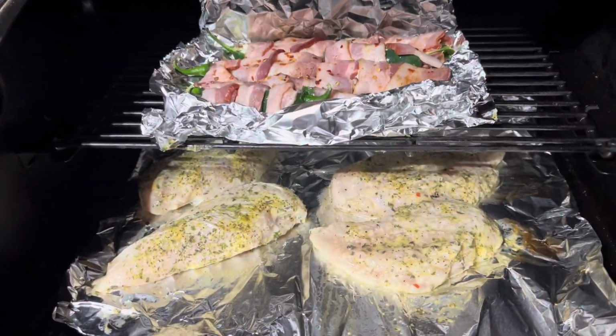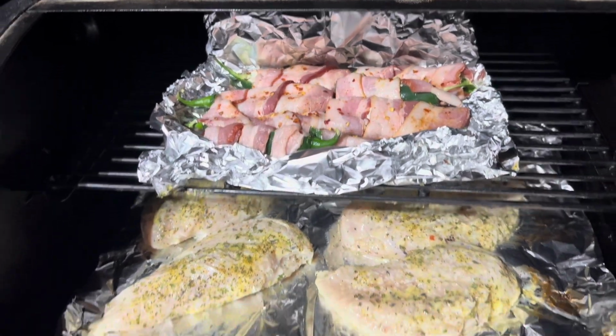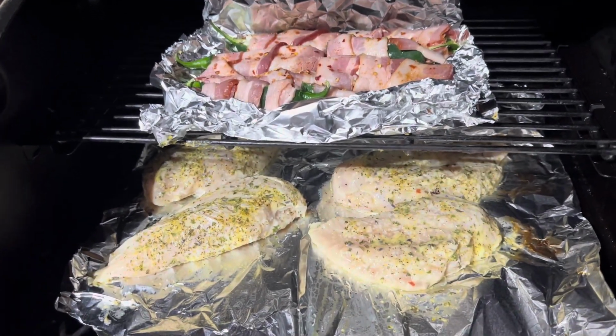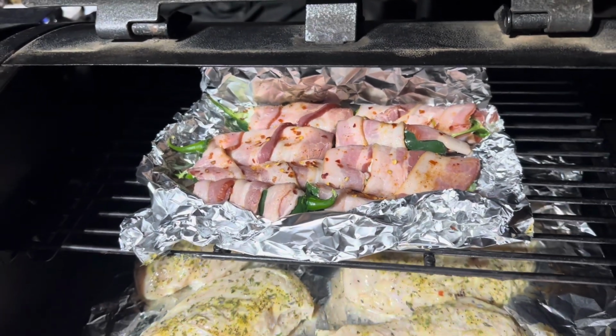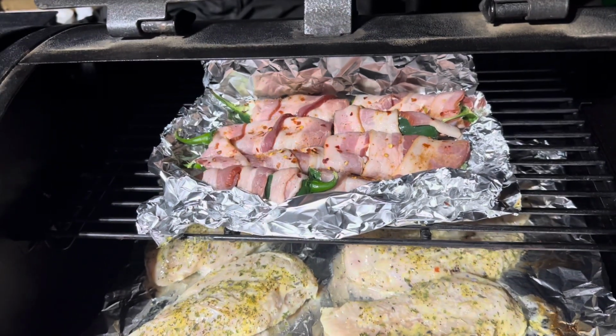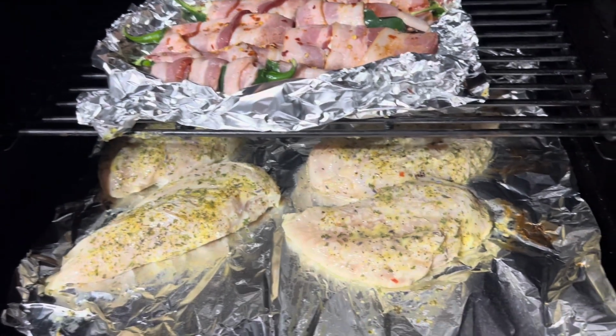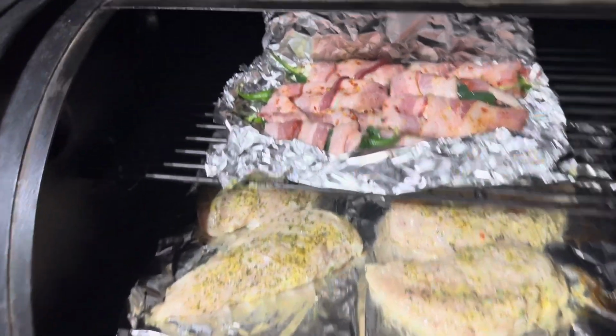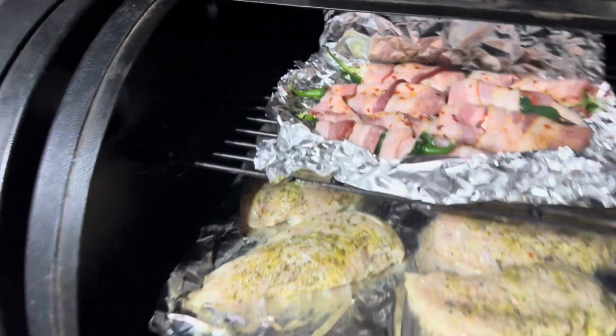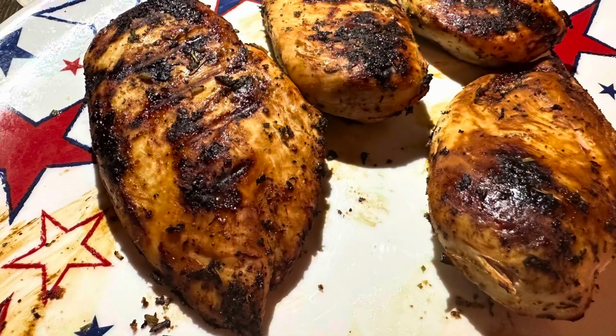Okay, all that's left is the cooking and waiting. Got the jalapeno, or rattlesnakes, as Tom calls them, or the jalapeno poppers, and our grilled chicken breast. The pasta is cooling off. You can serve the pasta cold.